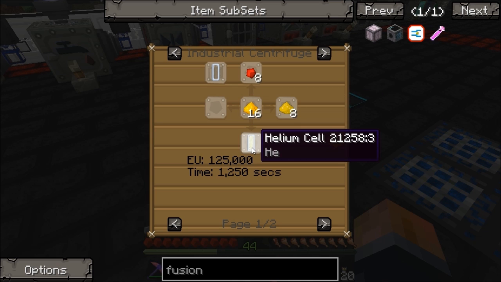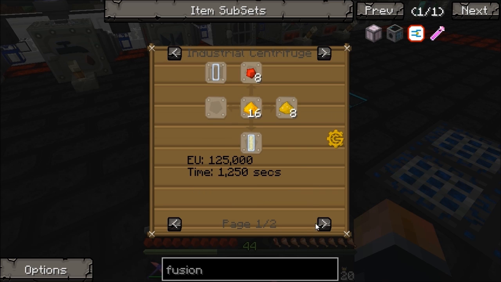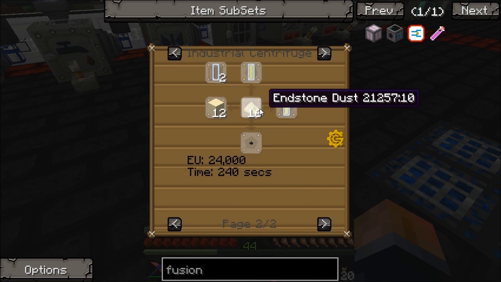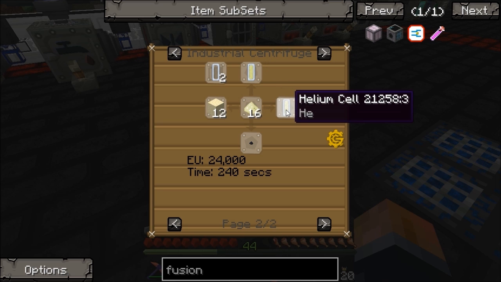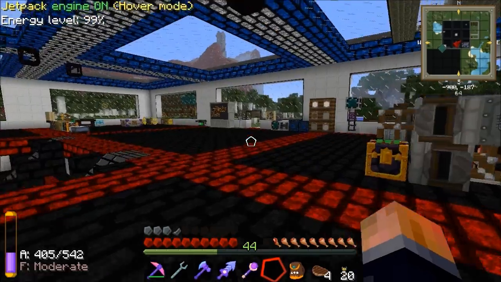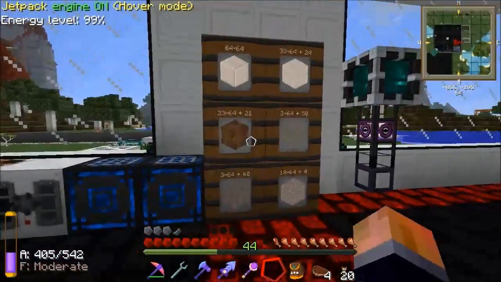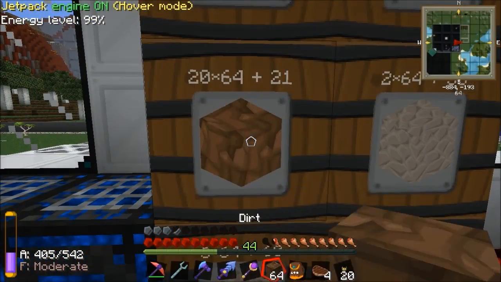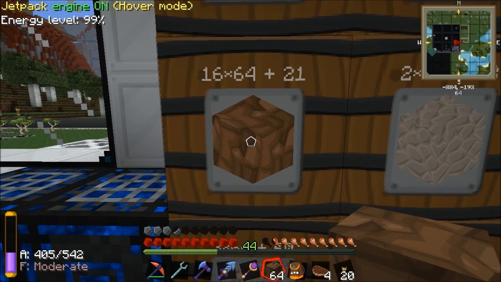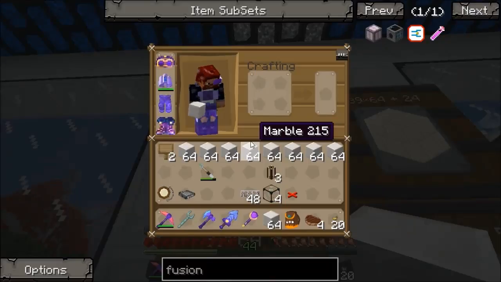You can also centrifuge glowstone to get one. But I'm sure, there you go, endstone dust gets you a helium cell. And we can get loads of endstone dust. I believe I showed this on the main server on one of the fusion reactor videos. If I was to grab a big, in fact, we'll keep it light. Let's put that back. Let's use some of that stuff.